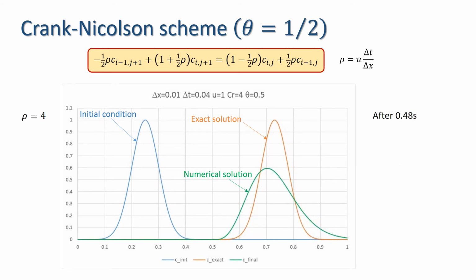In this second case, we have a much larger Courant number of 4. Here we can see that the solution is still diffusive and also exhibits a phase error. The wave in the numerical solution is travelling at a lower speed than that of the exact solution. However, unlike the explicit solution, there's no sign of instability. We don't see the oscillations and growth of the peak that the explicit solution exhibited for Courant numbers greater than 1. Thus, while we do have a loss of accuracy, this scheme has the advantage that we don't need to worry about the stability of the solution and can use much larger time steps.